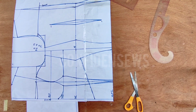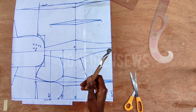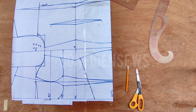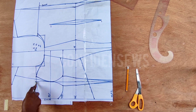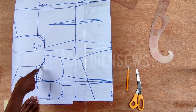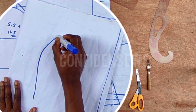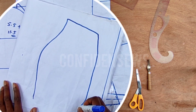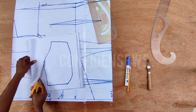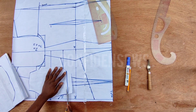Now I'm going to take a fresh pattern paper and place it underneath. Mine is double but you don't have to do that. I'm going to take my tracing wheel — if you don't have one, use your pencil and apply some pressure. Trace out everything from the under bust particularly. After tracing, trace it all out on the plain pattern paper. We'll be using this to cut out for the milkmaid, which I'll show you later. Go ahead and cut it out and keep it aside.